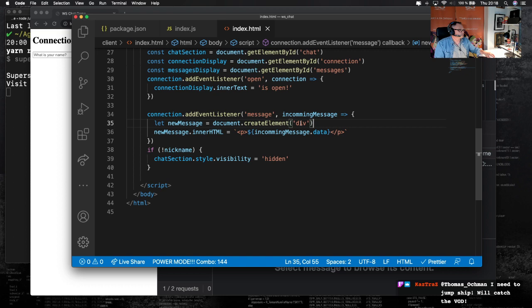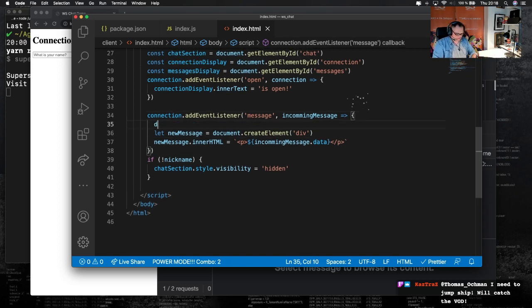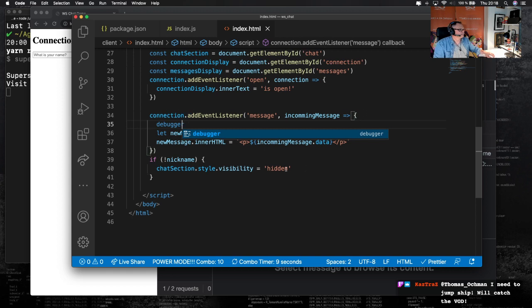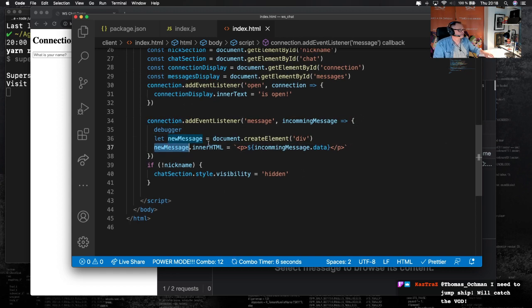So we need to check on message. Right, so what, okay. Debugger. New message. Oh, new message. No, I mean message display.